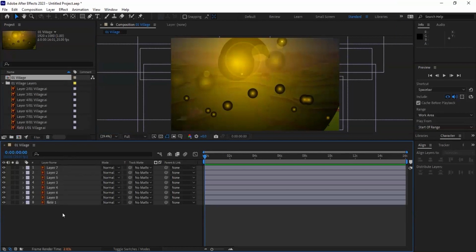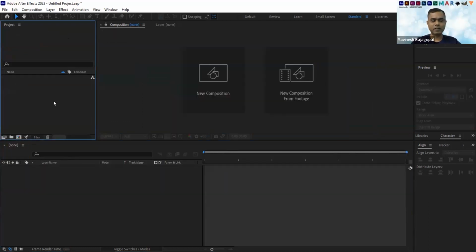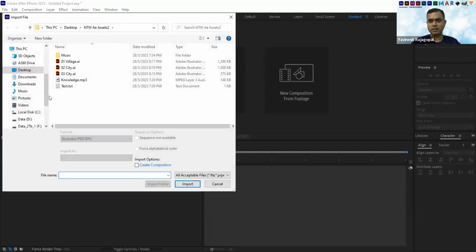Again, sir? Yeah, sure. Let me just delete everything. First you go to file, import file, and then select your AI file. Import as, change to composition retain layer sizes, not footage.